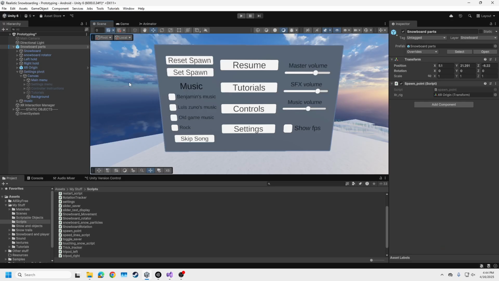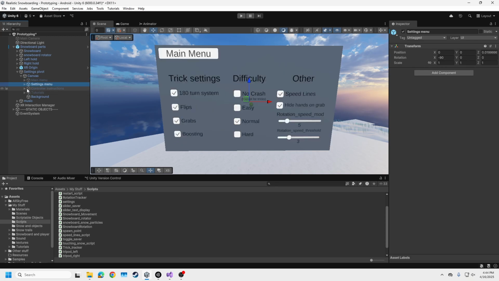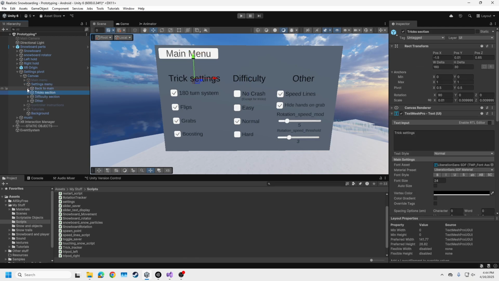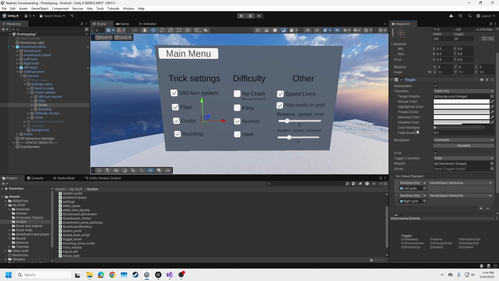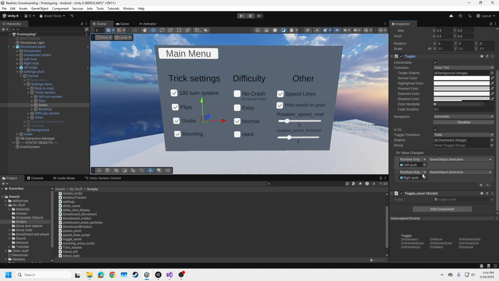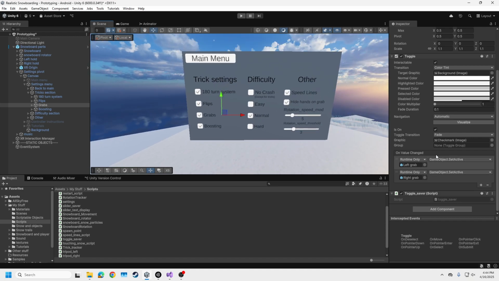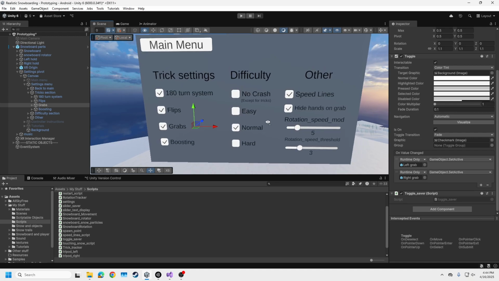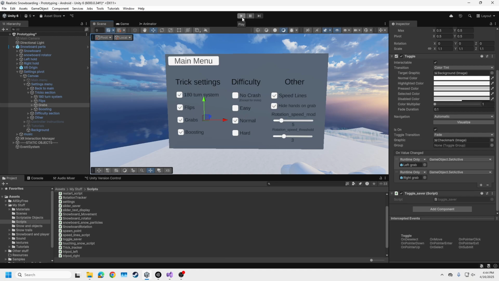What that does is not only does it allow you to save the states of any toggles you have going on, but it also means that any events you have tied to these toggles, so for example, in my trick set section, let's say grabs, I have 2 game objects that are modified by this grabs toggle. So it'll automatically run this onValueChanged function every time you update it. So it'll also make sure everything tied to your toggles or sliders is also updated and not just the value itself, which is pretty neat.